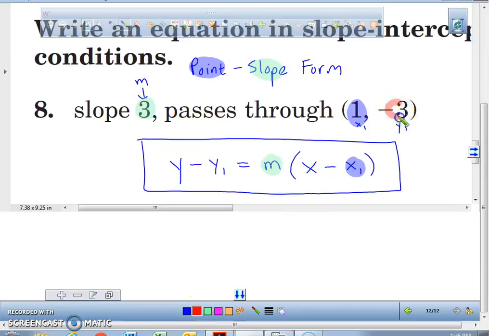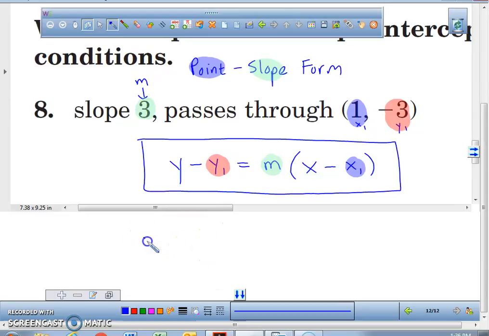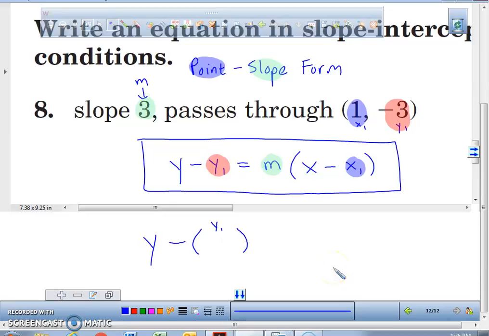This is where it gets a little bit tricky because it's a -3. So I got to take this y1 value right here and plug him in right there. Now, this is where it gets a little bit tricky, so make sure you guys see what I'm doing here. I'm going to say y minus, and once again, I'm going to open up a parenthesis where I want to place my first y value. Okay? That's important because it's y minus, but what number am I going to plug in? -3. Okay. All right.